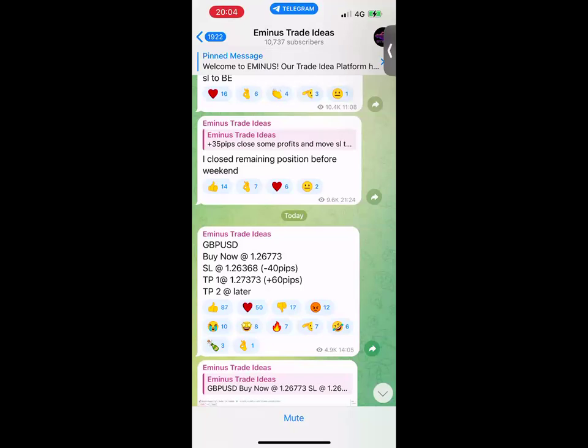It's just like when you're going to your regular market. You know that you are going to buy products for 250 naira or dollars or pounds. So you have a price in mind when you're going to the market. So it says GBP USD buy now at 1.26773. Now note that this trade idea was dropped some time ago, so it has already gone into some profits, but let's still go and buy since it's instant execution and it has not gotten to TP1. So let's go and buy. It's very easy. We'll go to our MetaTrader 5.